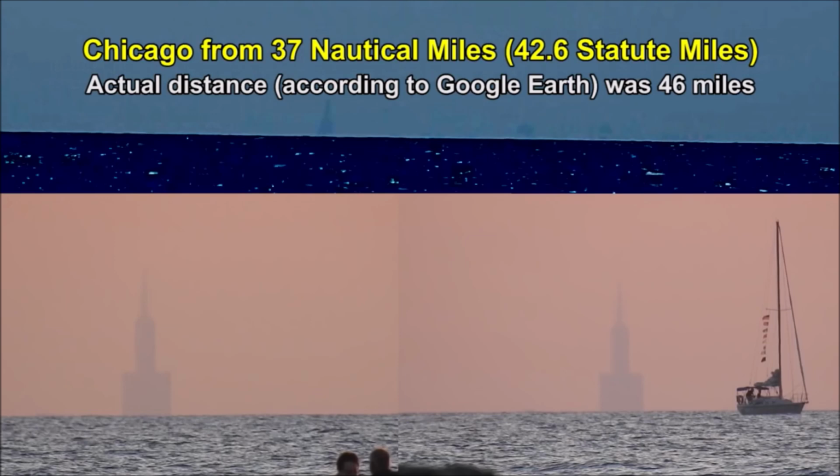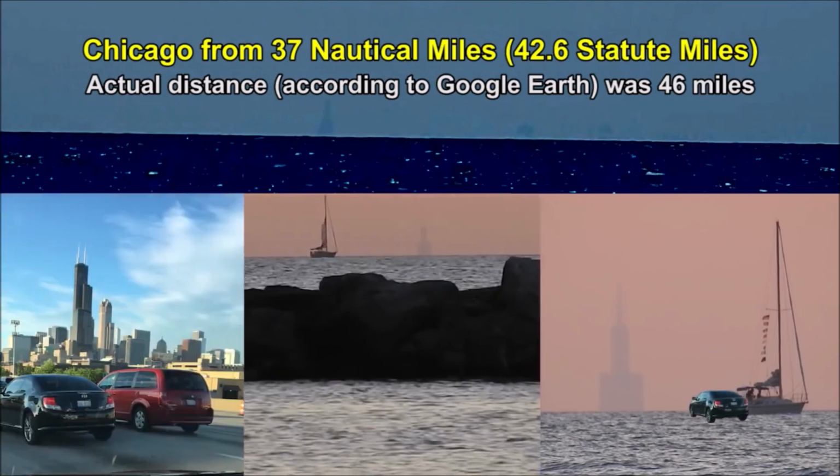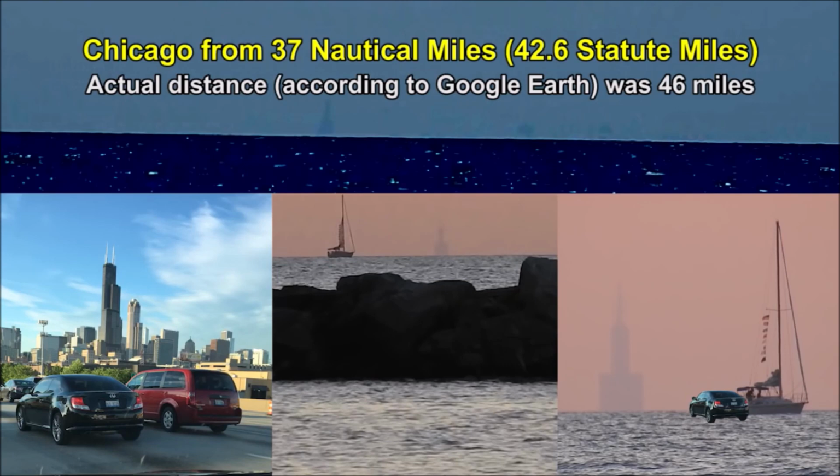Now let's bring the picture in from the halfway zoom, and I'm going to go ahead and bring our car back in and slide the picture in from Chicago, and I'm going to scale the car to the appropriate size to the boat right here and go ahead and slide the car over to the building. So this is what the car and the building look like at half zoom. So let's try something else here.